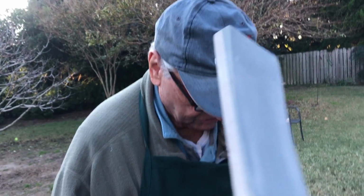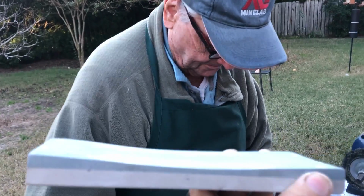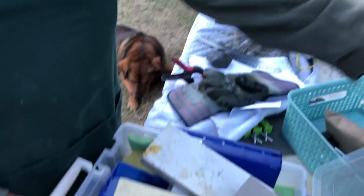I think Max is talking about flattening this back out. It's got to be flat when you start. This one here would have to be flattened before he could use it again to sharpen. We're not going to be sharpening on these stones today.